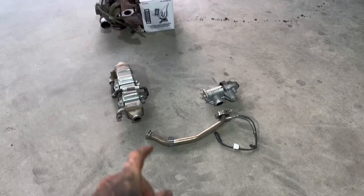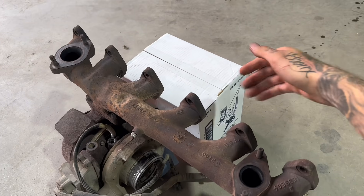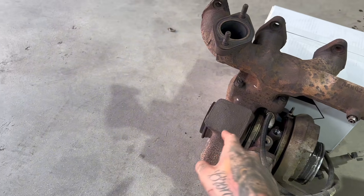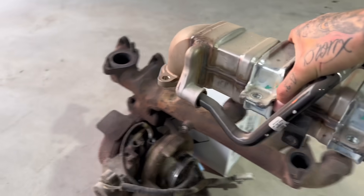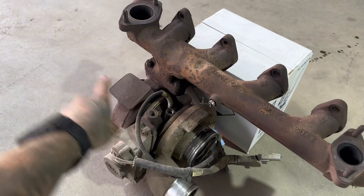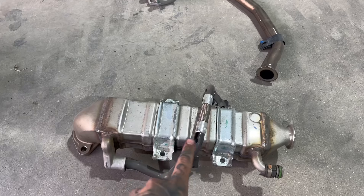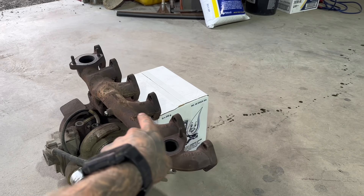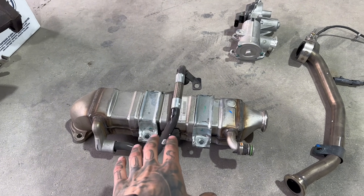Starting with the EGR system — this is the first thing the exhaust is going to enter. This is an exhaust manifold off of a 6.7 Cummins. The engine block would be right here. The exhaust comes out the engine into this exhaust manifold, and on an early pre-emission truck it would just go through the turbo and out the tailpipe. But you see these ports here — that is for the EGR cooler. This EGR cooler sits up here on top of the exhaust manifold. While most of the exhaust still goes through the turbo, some goes up through these ports and enters this EGR cooler. If you look inside it, it looks very similar to a radiator — it has coolant running through it to cool the temperatures of the exhaust.